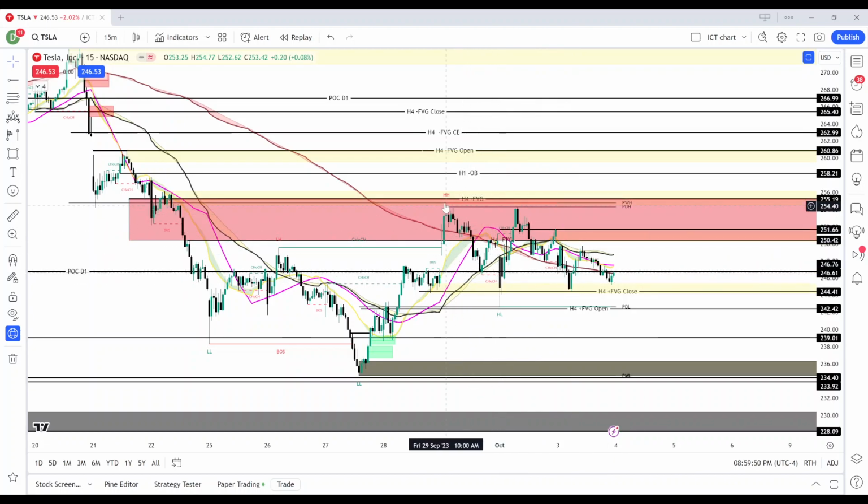We know that sellers committed here, right? There's an order block that rests right here. If we trade up to it, sellers are going to be committed there from this move down, right? And we know sellers are committed up here as well because we've traded up to those levels.